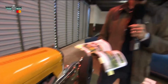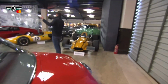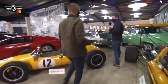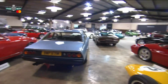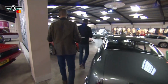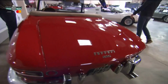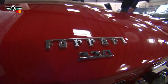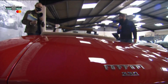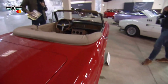We've sort of got to wrap this up, but if you come over here, I just wanted to show you one thing. Someone cleverer than me and better at maths added up the approximate value of all the cars in this room, and they reckon it's over £20 million worth of cars. But the heavy lifting on that number is done by one single car, this Ferrari 330, which they reckon could go for £1.5 million, which is a lot of money, but it's the best looking Ferrari today. Jaw-droppingly beautiful car. So fair play. If you've got £1.5 million, then get this, because it's lovely.